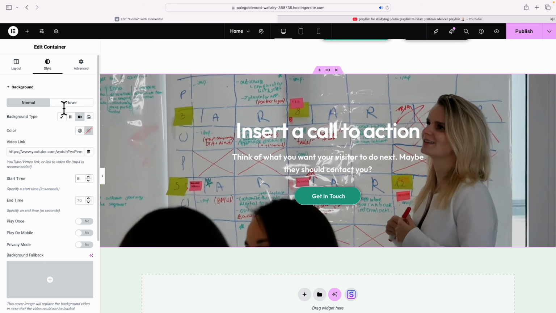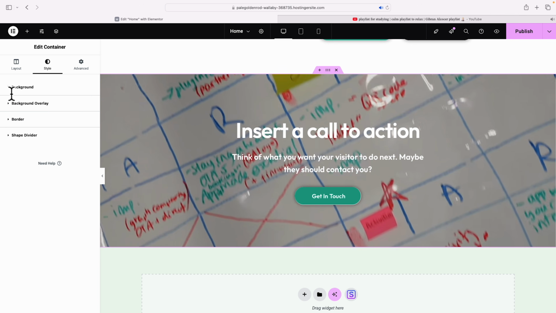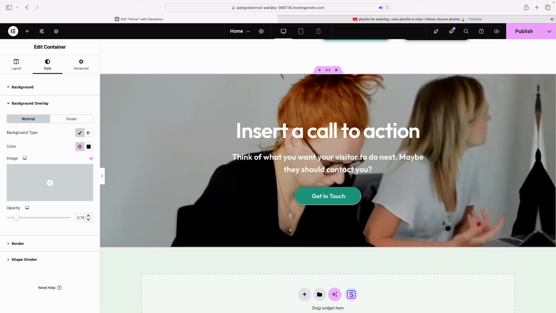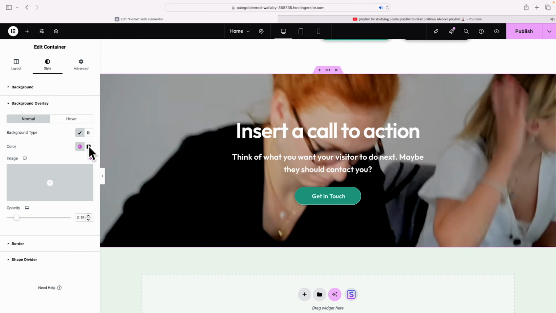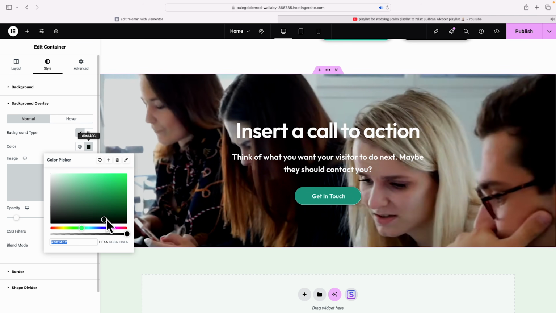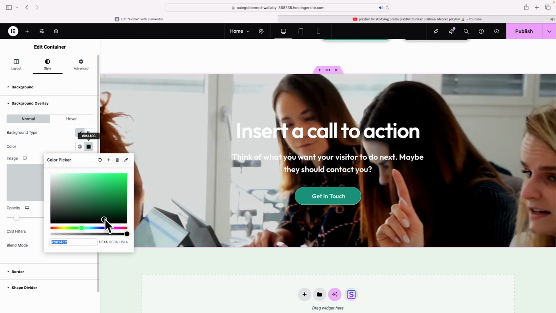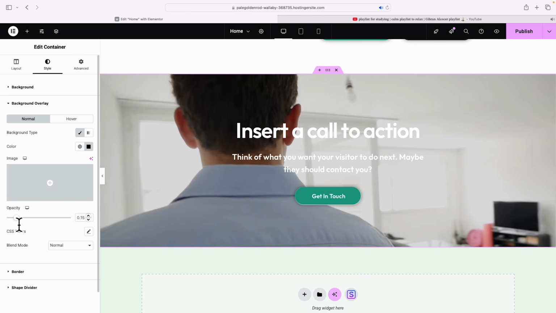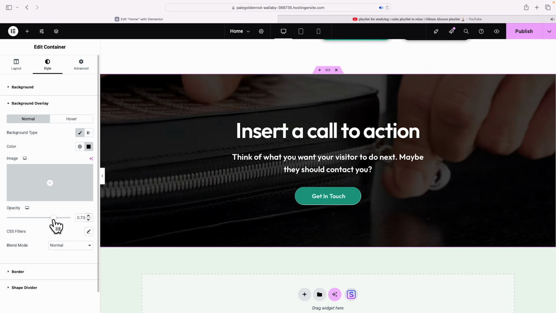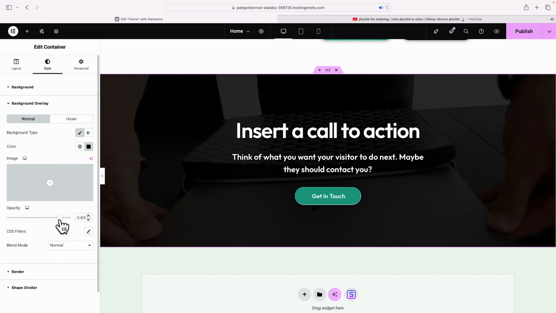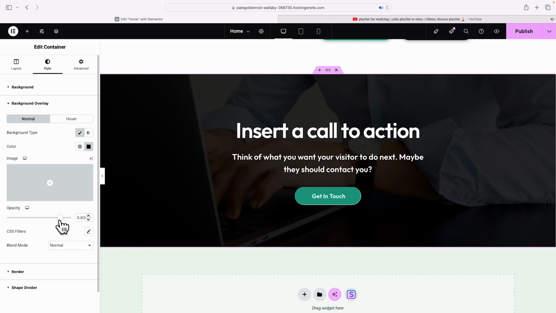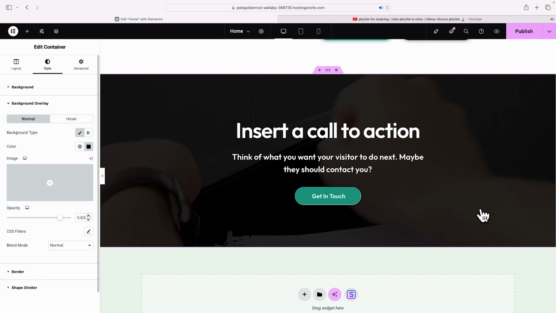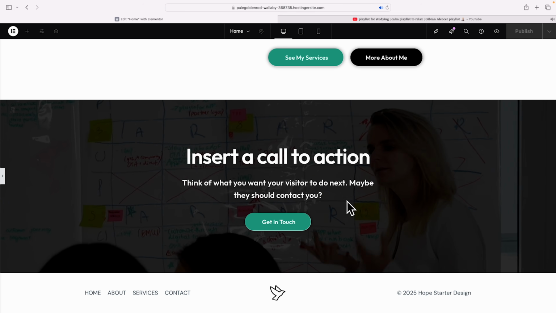So the way we do that is, again, we collapse background and we go to background overlay. And then you choose your color. Remember I said black is almost always the best one here. In this case, it's not even set to black. It's set to like almost green. So we want to set it to actual black. And then we're going to bump up that opacity to where it's just kind of barely there in the background, because we want the text to really shine, and we just want that to be some extra flavor on top of it.